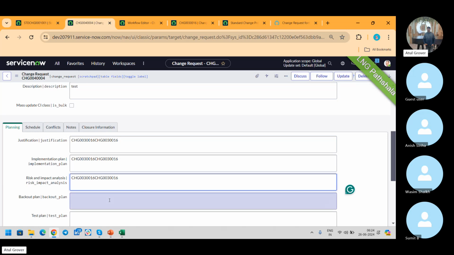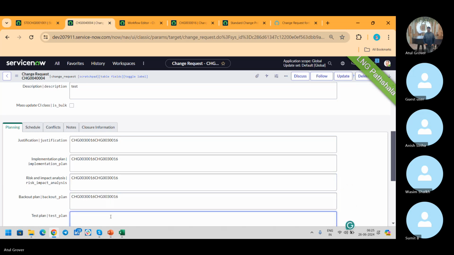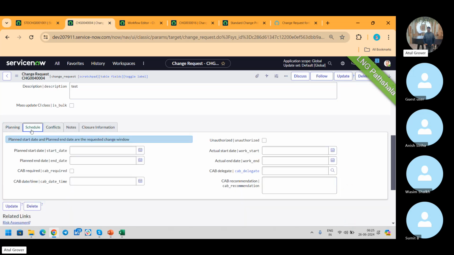I fill this part. Come here. Only and only emergency change has this unauthorized tick box. Unauthorized changes are those changes which are done in the system without telling anybody. चोरी करना unauthorized है क्योंकि उसमें आपने किसी को बताया नहीं कि मैं चोरी कर रहा हूं.